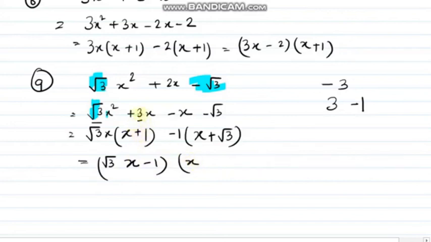I think I made one mistake. Yes, just check what mistake I had made over here. So I had taken root 3x common. It was 3 over there, right? So from 3, if you take root 3 common, it will be root 3 out there, right? So x plus root 3 will be our common factor. So the sum will be in the typical pattern. If you make a mistake also, you will understand, okay fine, I must have made some mistake.